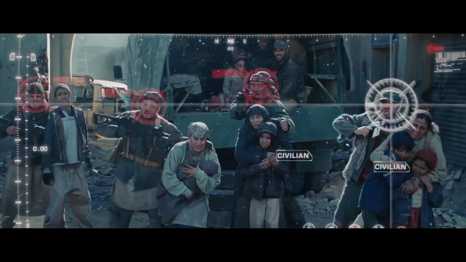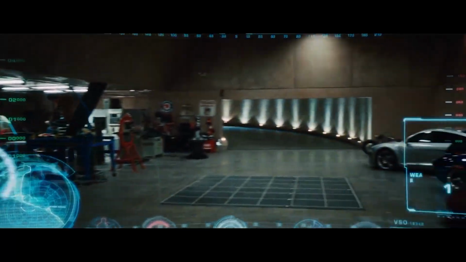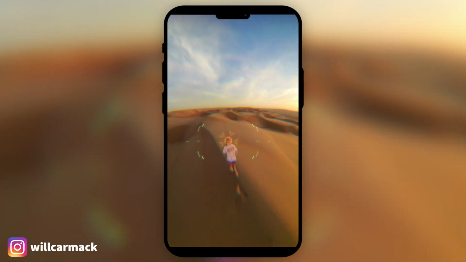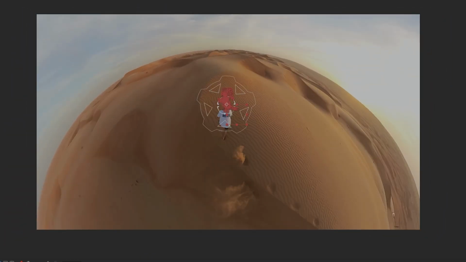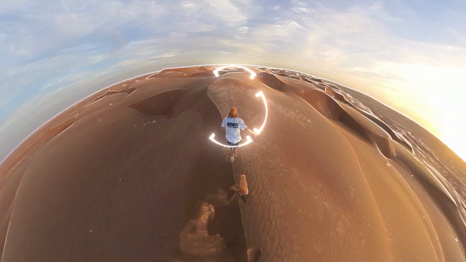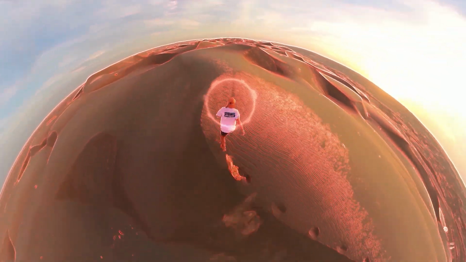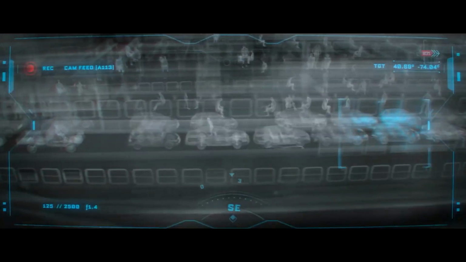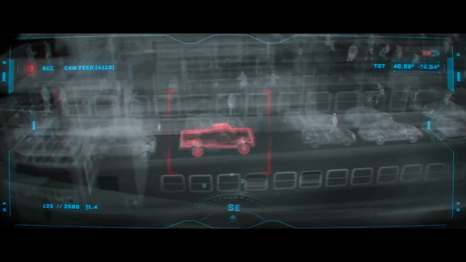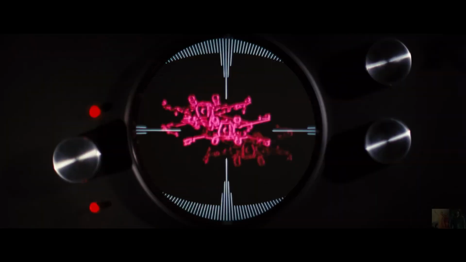My name is Carmack and welcome to your HUD Masterclass. I recently did a job where I turned an Insta360 into the POV of a battle droid. And so I tracked in your classic sci-fi elements like your little targeting blinkers, everything that you would see from Iron Man. The combination of knowing how to track these into the scene while making them look digitally in sci-fi is an effect that you can use everywhere.